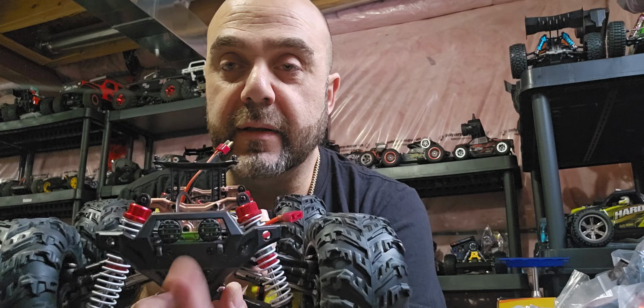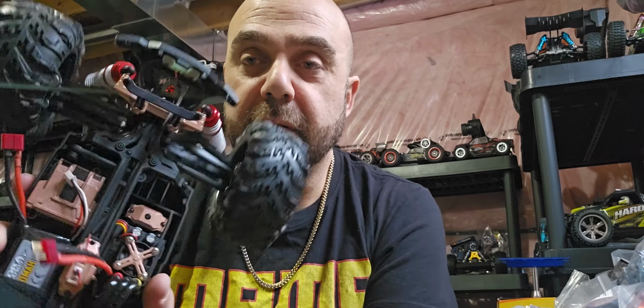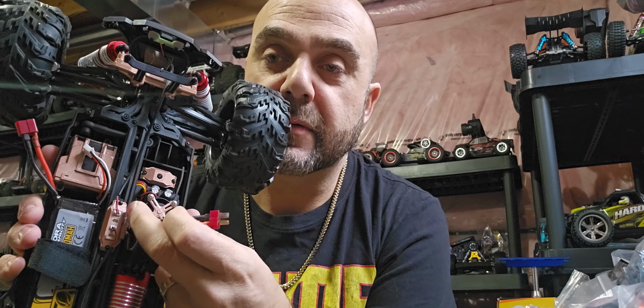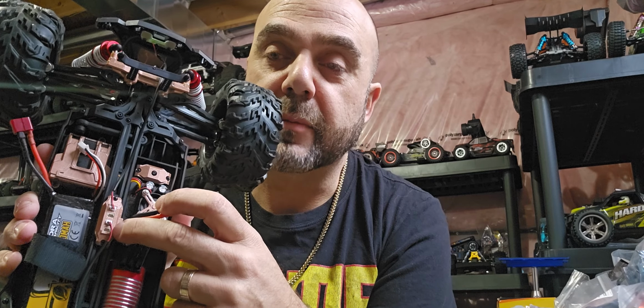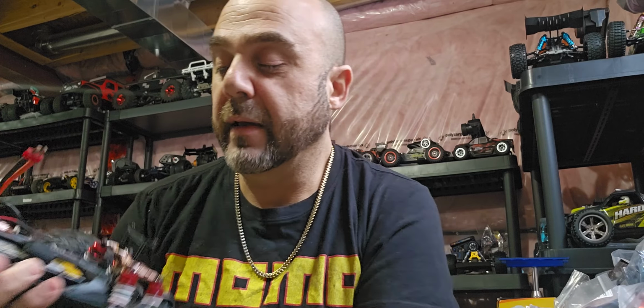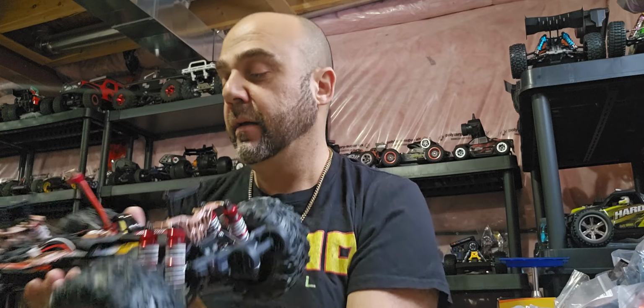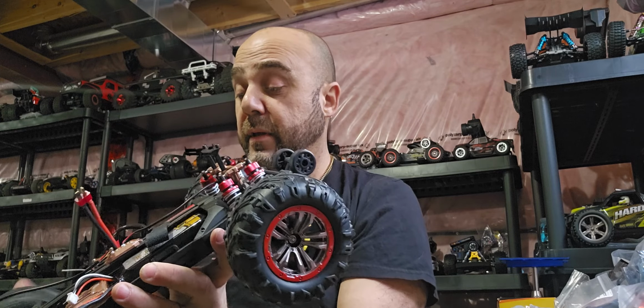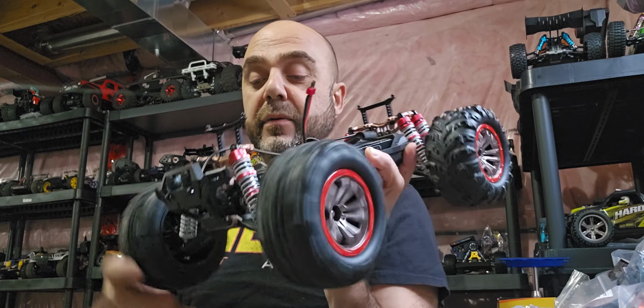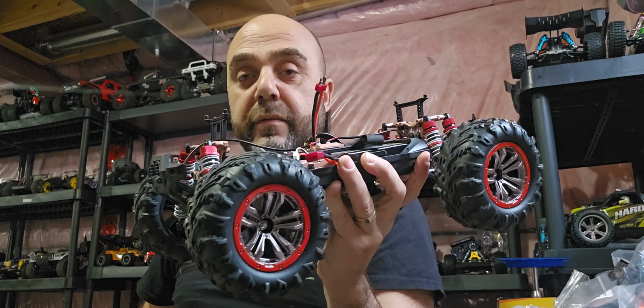Of course, we have our LED light panel behind here. You can see the circuitry right there, and that of course runs through and plugs into a central point, which is nice. So here's for the front lights, and this one's for the rear lights. So we got our little wheelie bar, and we have our LED light over here, and of course, like I said already, up front. So yeah, everything is basically fully upgraded on this guy. Maybe the only thing you might want to tinker with would be the tires, if they're not to your liking. I know that these tires do a fairly good job for on and off road grip.